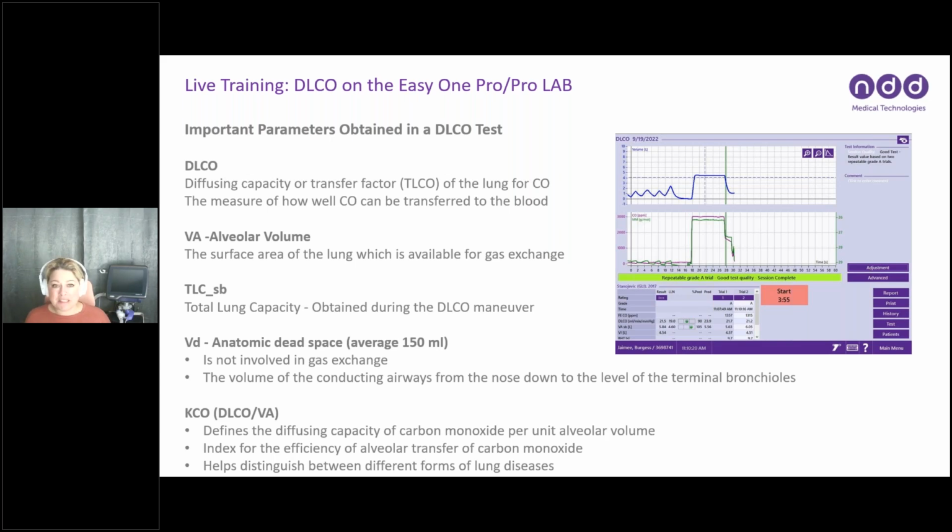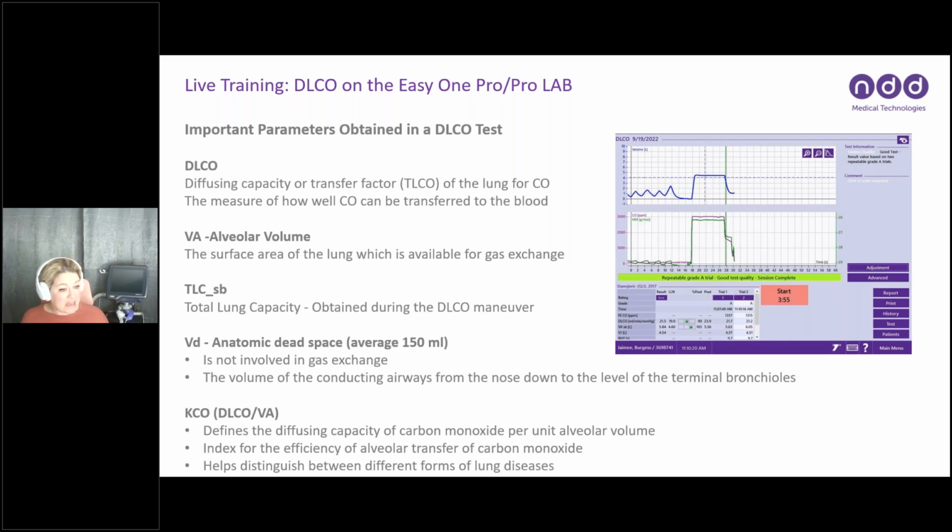TLC obtained from a single breath maneuver. A lot of people don't know that you can get a TLC or a total lung capacity from the DLCO maneuver. It's a measurement that's taken right at the end of the maneuver and gives us a really good single breath TLC without having to do an additional test.